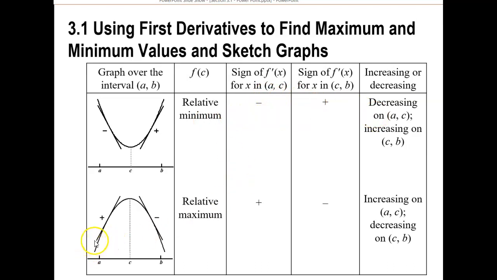In the other case, this would be an increasing section of my graph. Notice that a tangent line here would have a positive slope. So the sign of f prime would be positive between a and c. Then it would hit my 0, a flat tangent line right here. That's where the critical point occurs. And then a negative slope when it turns around to be a decreasing section of the graph. So the sign for f prime is negative between c and b. So it increases first, then decreases, which means you have to hit a max in the middle.